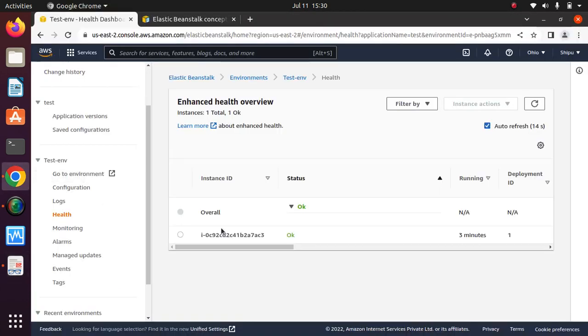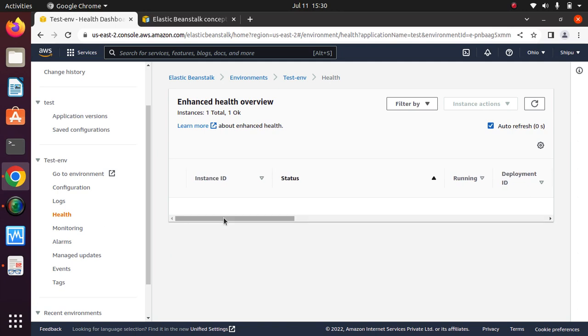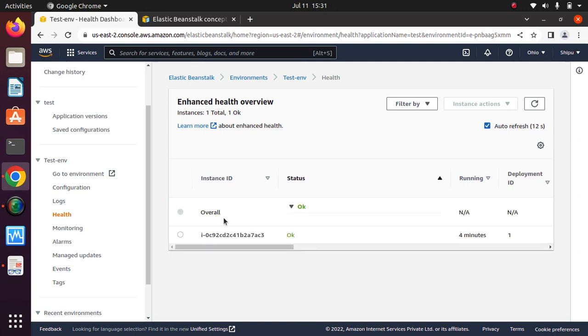Let us say the application is running on this instance, so this instance should be running fine, because if this instance has some hardware issues or software issues, in that case the user is unable to access the web page. So that is why it is important. Okay, so health should always be okay.